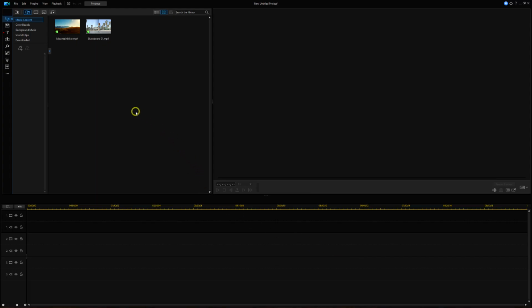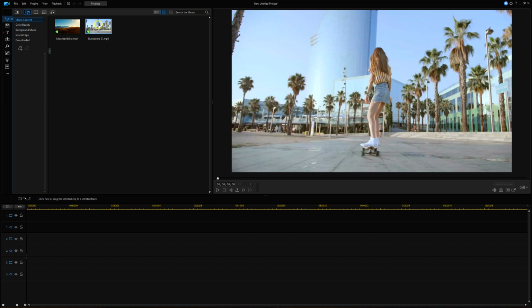Let's start out by looking at the empty canvas of Power Director. The first thing you must know before you start to use titles is the concept of video track priority as used within Power Director. And the rule is simple. Tracks with the bigger numbers further down have priority over tracks with lower numbers toward the top. Let's quickly show exactly how that works.